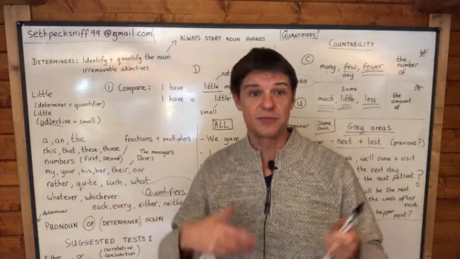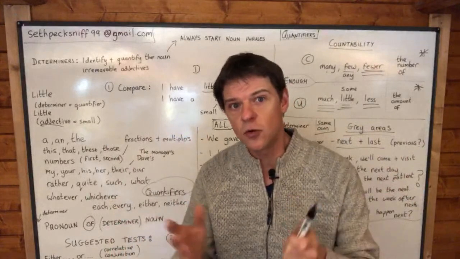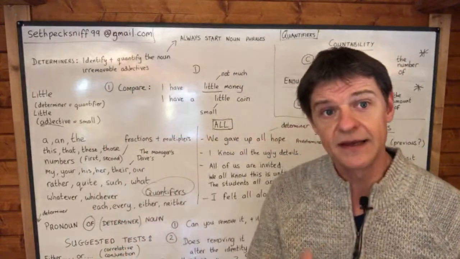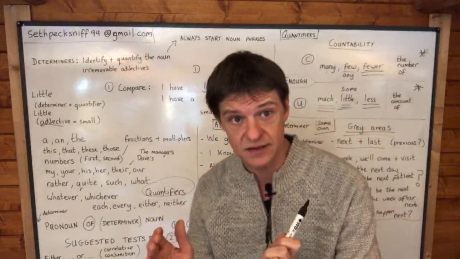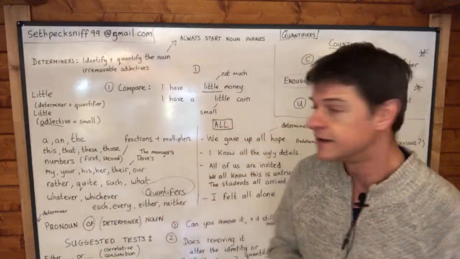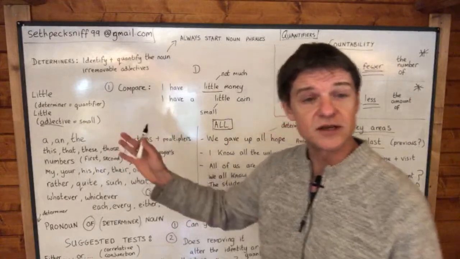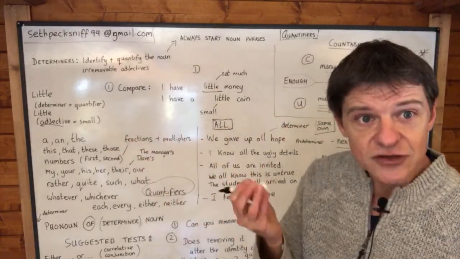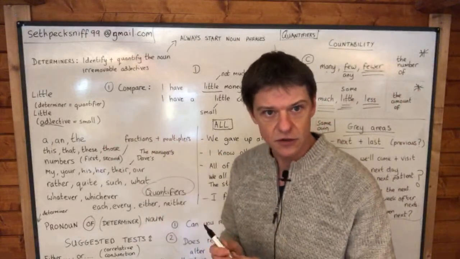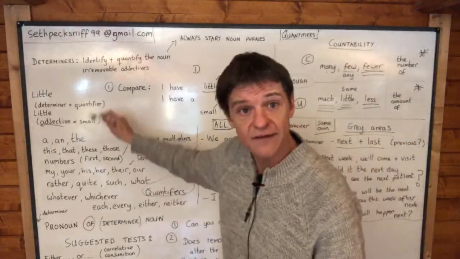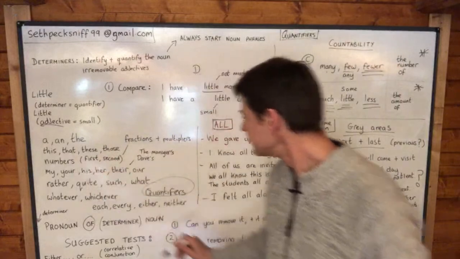theme, it could be something scientific, but quite often you have to learn the vocabulary, and to learn the vocabulary, very often you have to learn what something isn't before you learn what something is. And so we've looked and seen that determiners, they're adjectives, but they're irremovable adjectives, and so they are slightly different to ordinary adjectives, and they very often carry different meaning. But let's have a look at some other words.